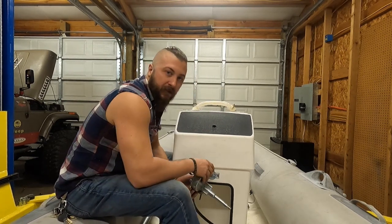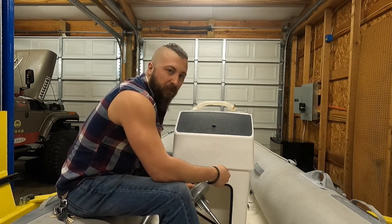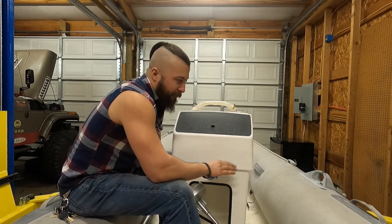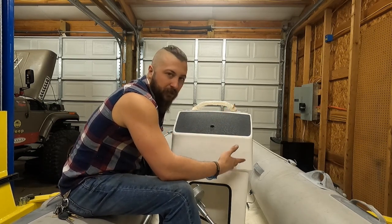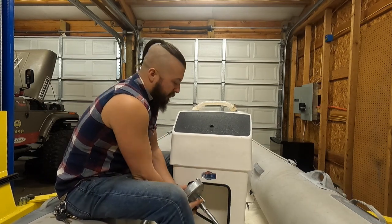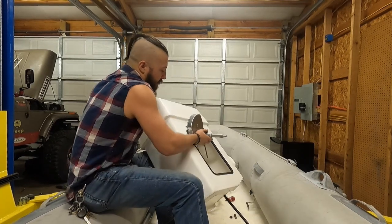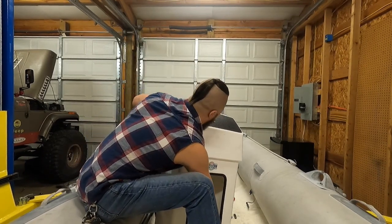I've got the steering part here and the cable run through the bottom. I ended up trimming some of the center console because the floor has a little slope where it comes up to the pontoon — I want it flush against the pontoon. Not trimming it would have it sitting out an inch or two, which isn't a big deal, but it also made a good hole for the cable to come through. I leave the center console loose so I can move it around and get it happy, then secure it.